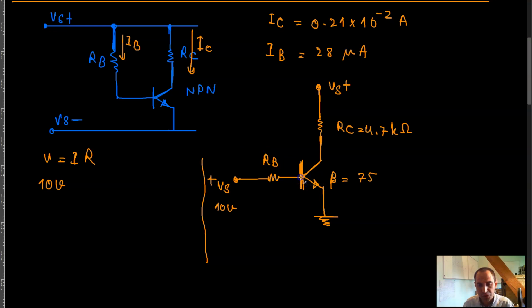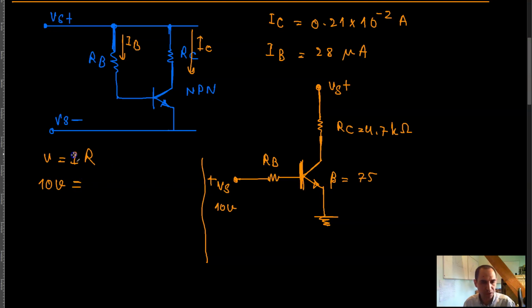So now over here, I know that from base to emitter there is current flow, and there is a 0.7 volt drop across this PN junction. But since your supply voltage is 10 volts, this is no problem. The 0.7 volt drop is not really important, and you can ignore it, right? So for all intents and purposes, I can say that the voltage across this resistor is 10 volts, the whole supply voltage, ignoring this drop over here.